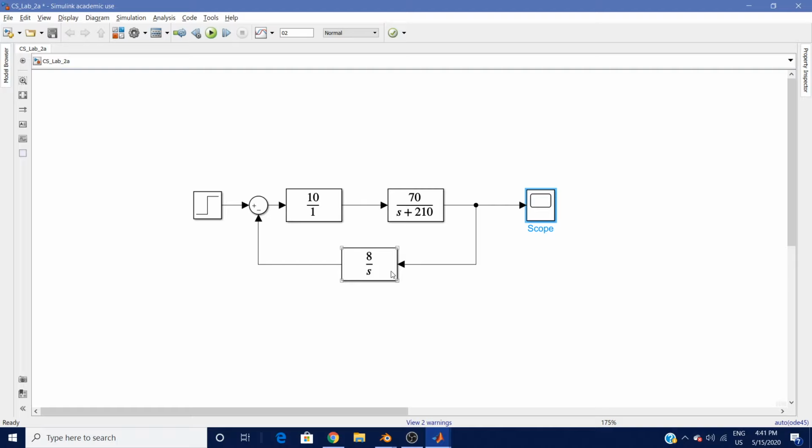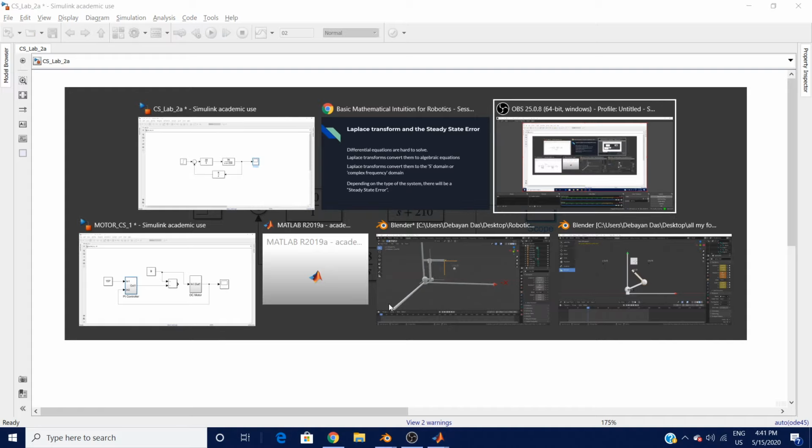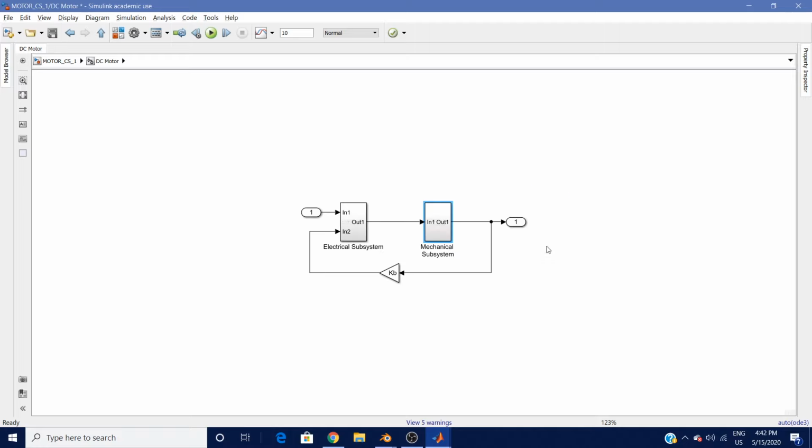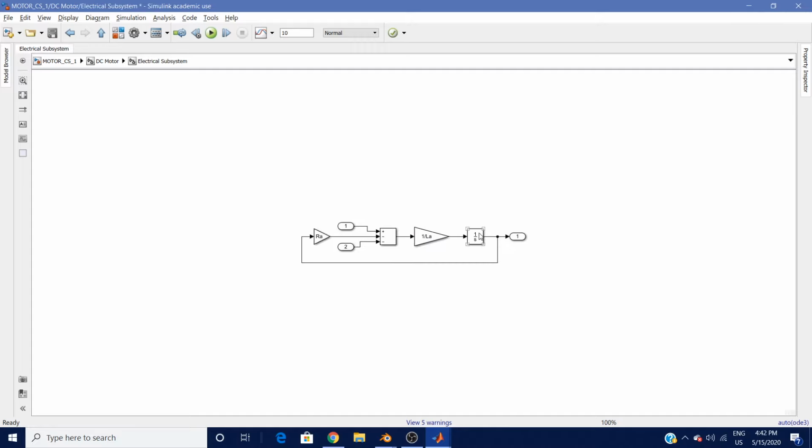But when you're creating a robot, most systems will be closed loop, so you will have some form of feedback. We've actually modeled here a DC motor, and the DC motor consists of two systems. It's an electromechanical system, so it has an electrical subsystem and a mechanical subsystem, and there is some feedback relating the two. The electrical subsystem itself consists of all of your inductances, resistances, and there's an integrator and things like that.